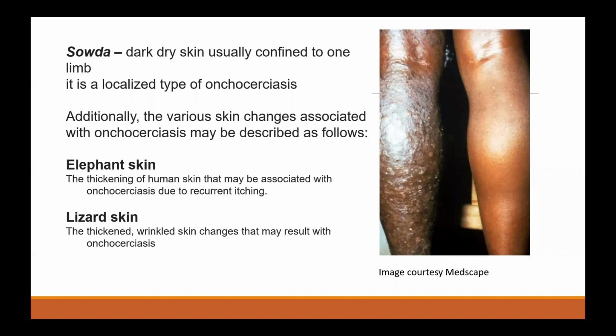Ali Laila is asking, is the prevalence of onchocerciasis more common in rural than urban areas? Yes, it is. We have more in rural areas, in rural riverine areas. Now, there's a lot of rural-urban migration, so we are seeing a lot more patients in urban areas with onchodermatitis and onchocerciasis, because when they were young, they used to live in a rural area, but as they grew up, they moved to the city. Generally, it's more common in rural areas, but it's not impossible to see cases in urban areas. We do see cases walking into a clinic in Lagos from time to time.